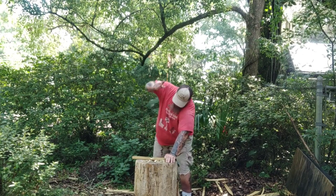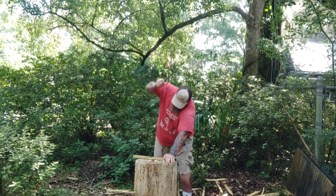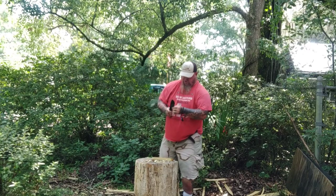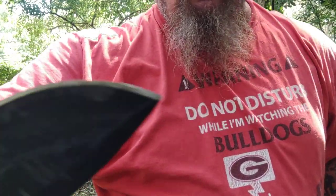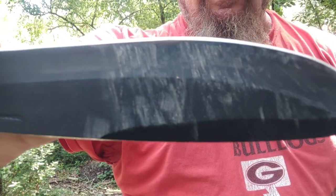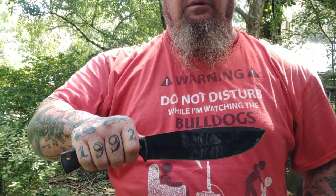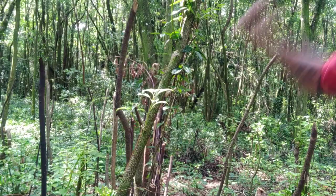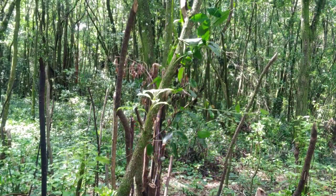We're back to just slamming the thing in. A lot of times I'll edit this kind of stuff out, or show just a little bit of it, but I wanted y'all to see some of the true testing we put this thing through. Now let's look at the edge — I know it's hard to tell, but you don't see any chips, any dings, any bends. Hell of a knife. Thank you again to Jacob Lamb. The woods is my therapy, it really is.